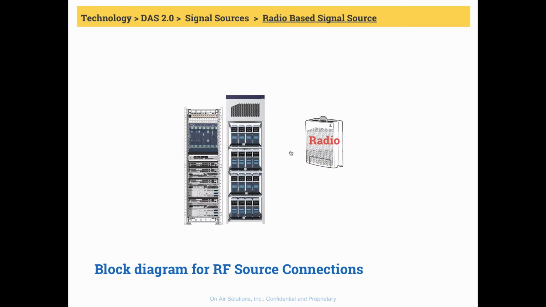Radio unit here is a standalone module. Although it is the main part of the signal source, it's often physically separated from the rest of the signal source. Usually there will be multiple radios, but for the sake of simplicity, I'm just showing one. Radios can usually be rack mounted or mounted on a wall or pole. This whole 19-inch rack in this case is for power plant. We have rectifiers and breakers in the top and several strings of batteries for backup power. BBU is on this 19-inch rack. Radios are connected to BBU by a fiber cable.